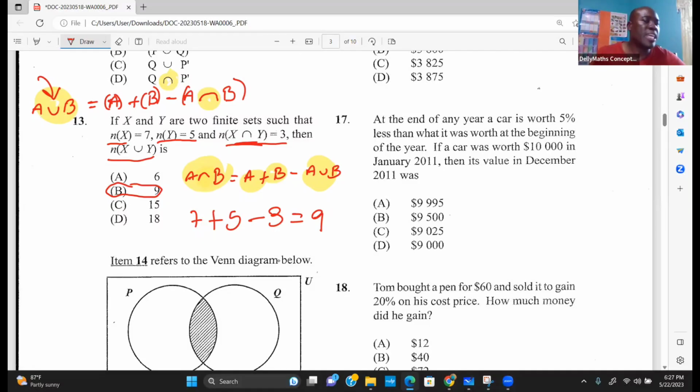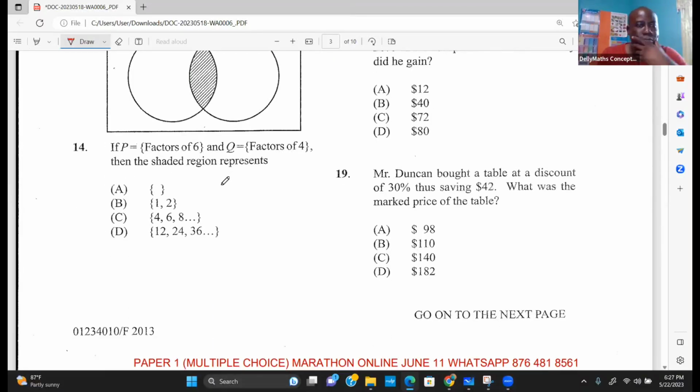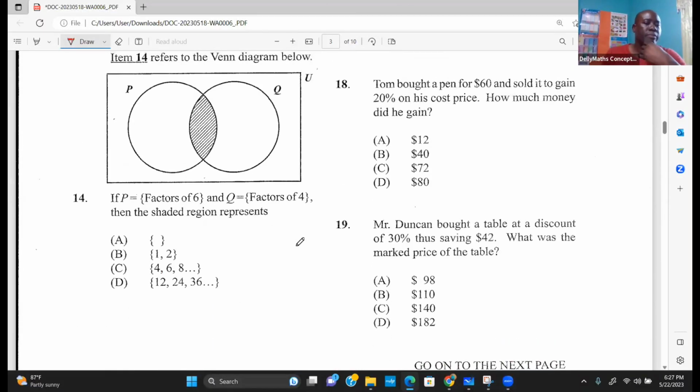I'm just saying this is how they set this question all the time. So even if they had asked you for the intersection, they will give you the union. You set it up the same way. Add the 2 sets and take out. All right, guys, take a note of it. We're going to see if it comes back another time. Let's check this one out.